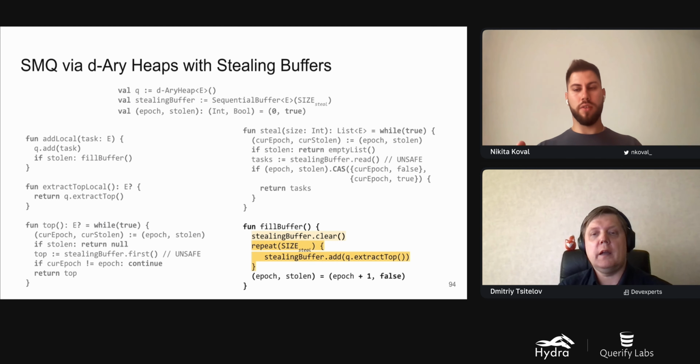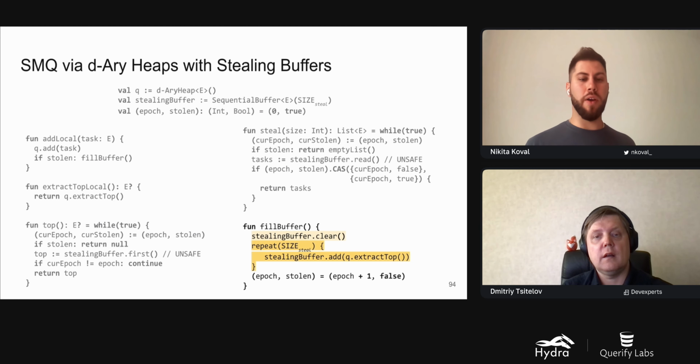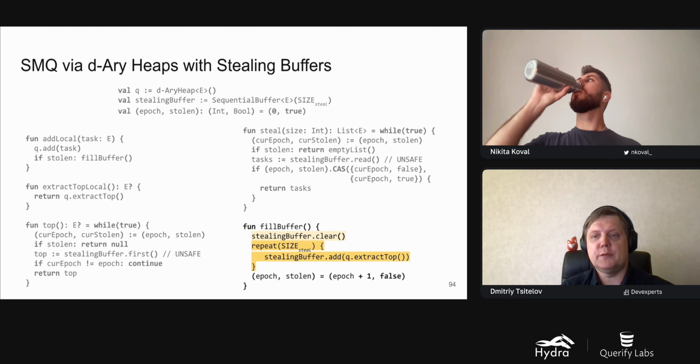Well, after that, pop removes the element from our queue. Yes, of course, it removes the element, because we remove it and put it into the steal buffer, and thus we say to other threads, hey guys, you want to steal elements from me? Here they are, you can do that. In this case, the stealing procedure actually steals the elements. Okay, and only the owner thread works with the steal buffer for writing.